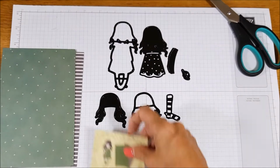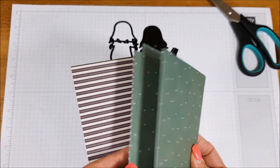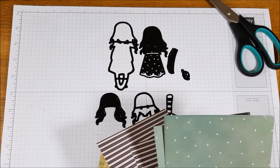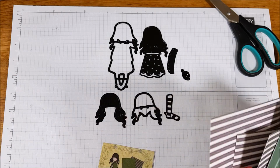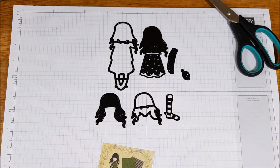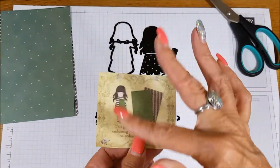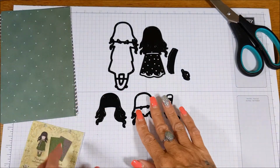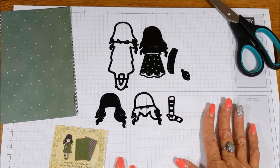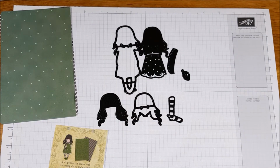Now the cardstock that comes with it are 4 of each, so you will also need then some black and some white or skin tone, I presume, cardstock. Now I have seen another tutorial on how to make these gorgeous girls, so I do have an idea. So what I'm going to do, I'm just going to pause it and get some black cardstock and also some white, and I'll be straight back.